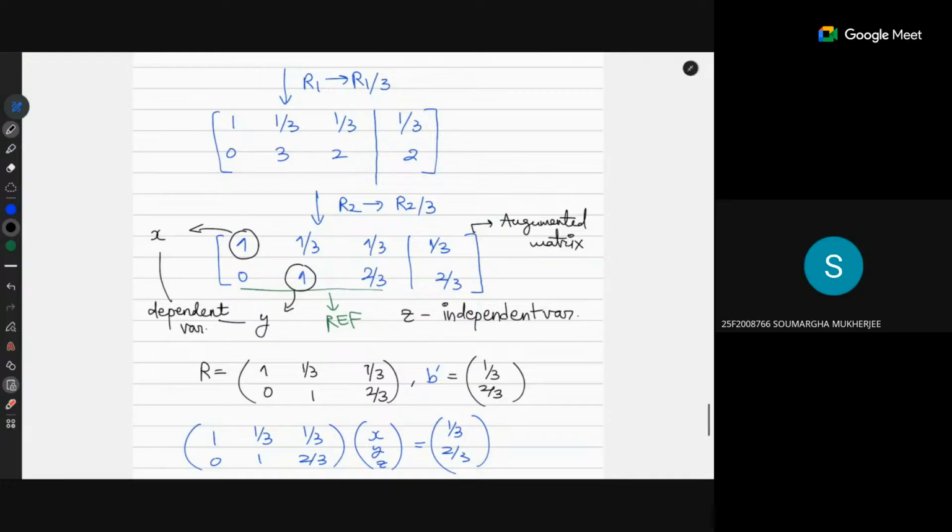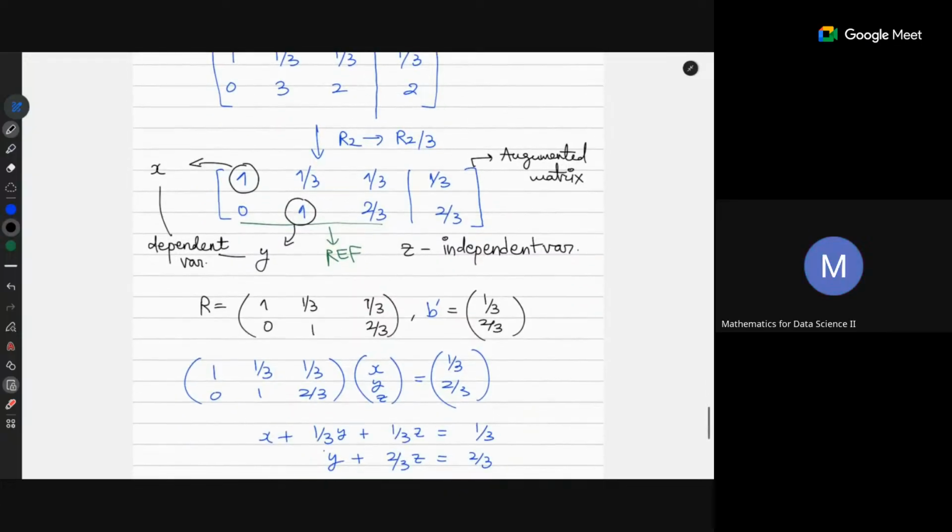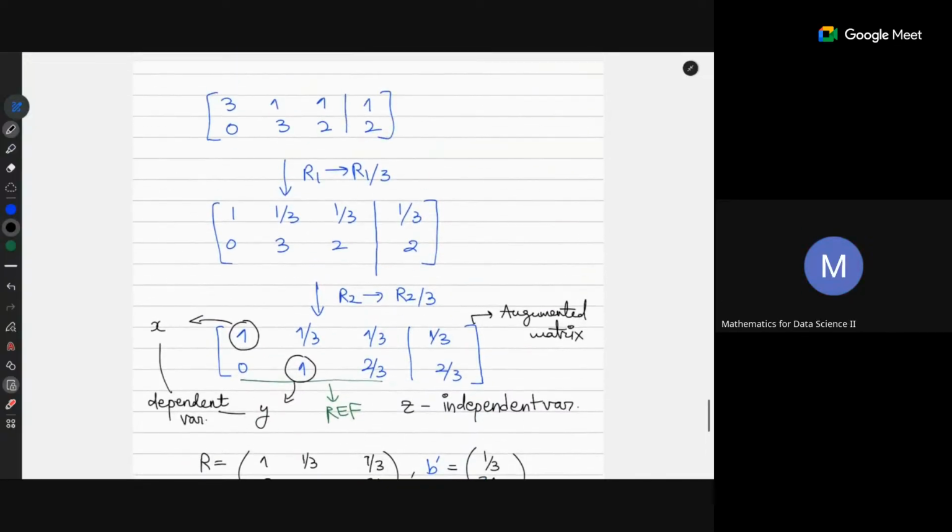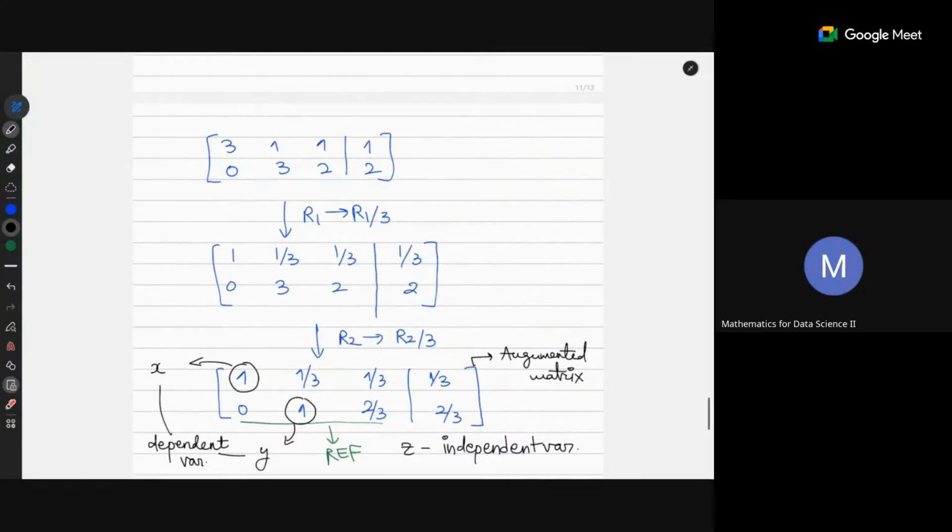For that augmented matrix, we have to use that straight line in between. Can you repeat your question? For this augmented matrix, we are using a straight line between the last column and the second last column. Yes, we have to use that. This last column is special because it corresponds to the constant terms. That's why we are separating this. And the first part corresponds to the coefficient matrix. That is what I said earlier.